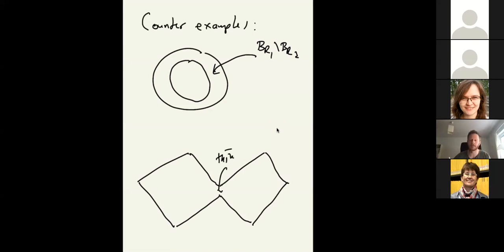The second example is simply connected, which shows that it's not only the topology of the underlying set which affects whether you have this uniqueness or not. It's in fact the geometry of this set. And this is even a set, the second example here is even a set which is star-shaped with respect to a neighborhood of the origin here, if this is the origin. So it's clear that there might be some geometric property that affects this.